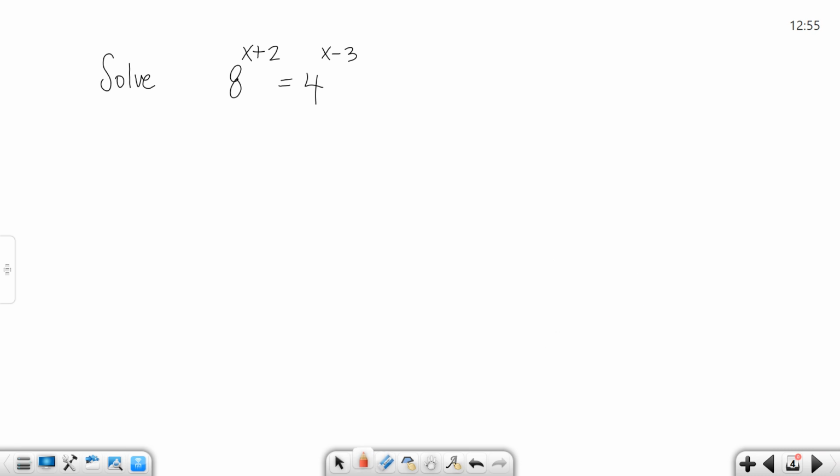So instead of 4, let's try a little smaller. Let's try 2. Well, 2 to the 2 is 4, and 2 to the 3 is 8. So I have a 4 and an 8 there. That means I can write this particular equation with like bases. 4 can be written as 2 to the 2nd, and 8 can be written as 2 to the 3rd. Now let's put our exponents back in there for the equation. So 8 to the x plus 2 equals 4 to the x minus 3. So that's how we're going to set that one up.